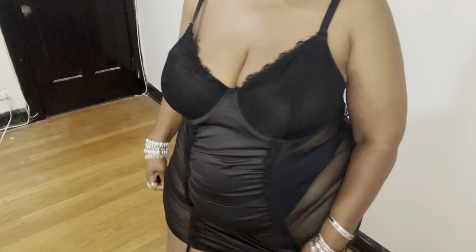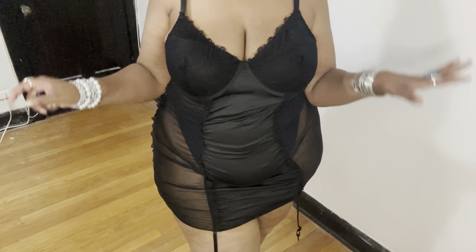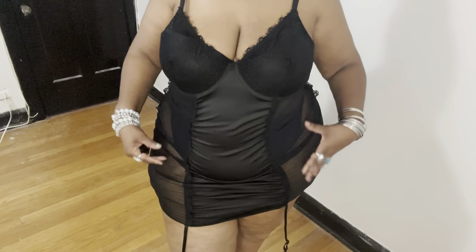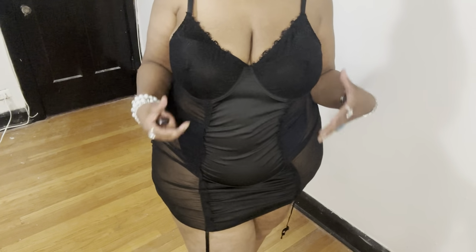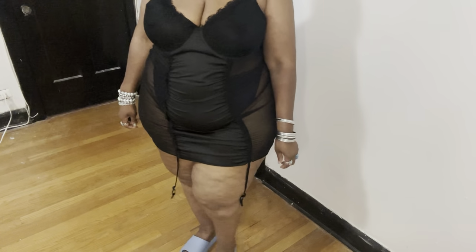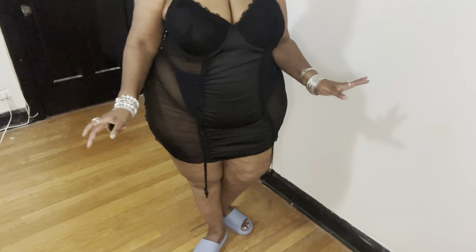But she is really cute. And ladies, this is not doing too much, okay? Because I know a lot of ladies, especially our plus size ladies, won't put on lingerie to save their life. But this is not doing too much. You just pull it over your head, you pull it down, you add some garter belts to this, boom, bam, that's it. You know what I'm saying? It's really, really cute.